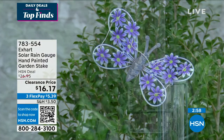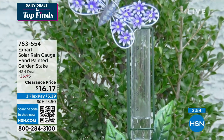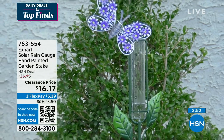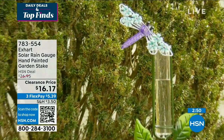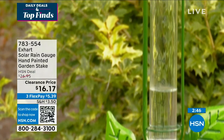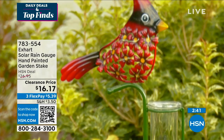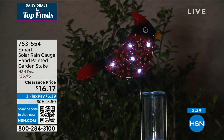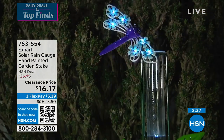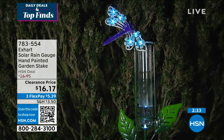Really easy — you get these home, just put your little stake together and stick it in the ground, find a nice spot. You want to have it out in the yard, not under an overhang, because you want to make sure it's clear for the rain to get in there so you're thoroughly measuring your water intake. The solar panel on the back charges up so you have those beautiful little twinkle lights at night, giving that little extra pop in your garden.